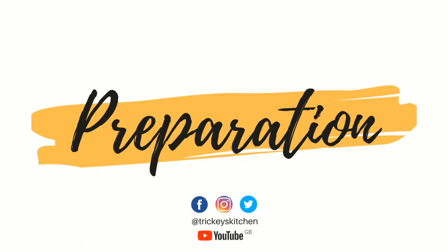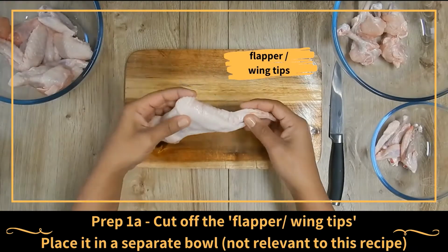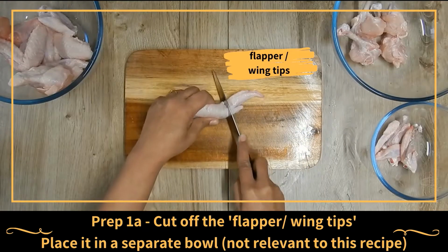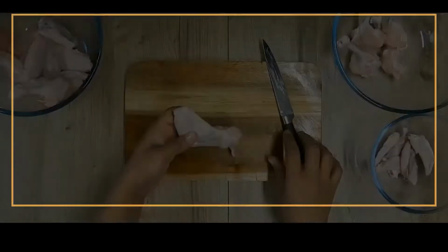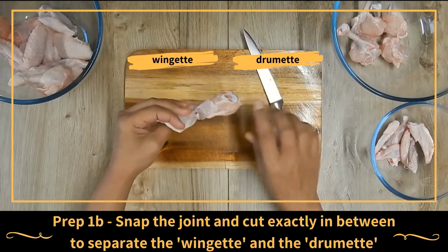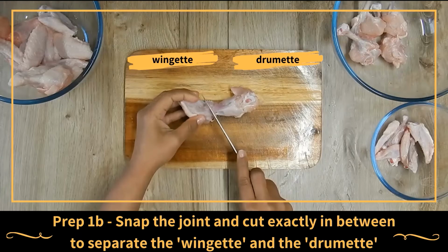Preparation. Cut off the flapper, also known as the wings tip, and place it in a separate bowl as it's not relevant to this recipe. Now snap the joint and cut exactly in between to separate the wingette and the drumette.